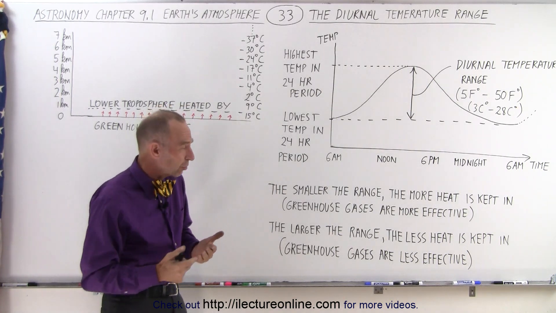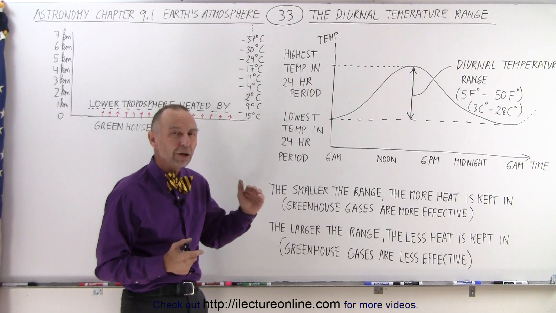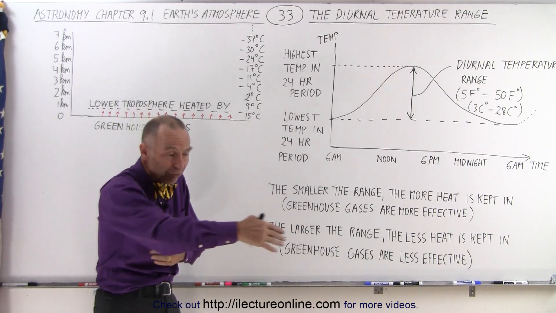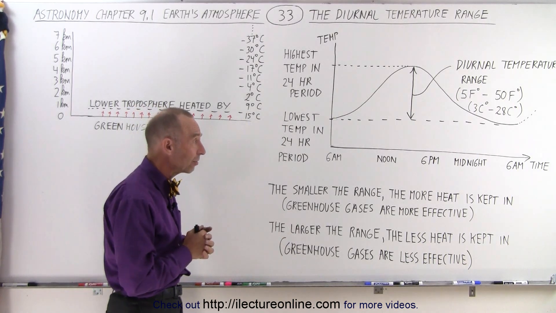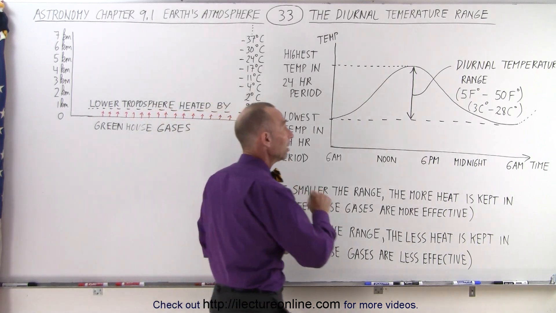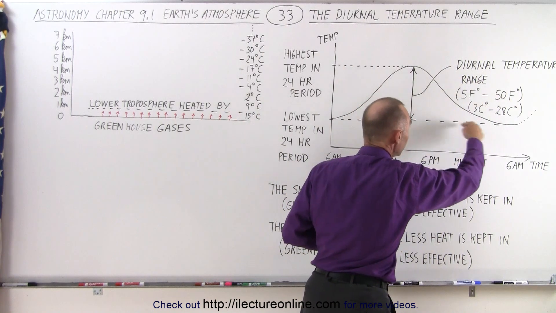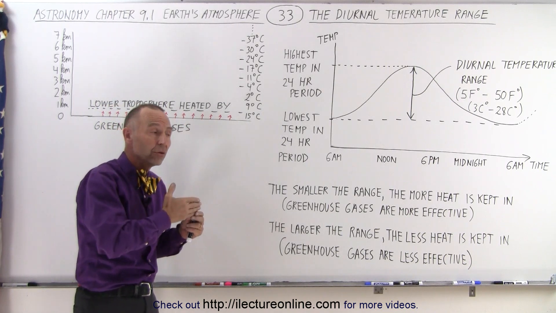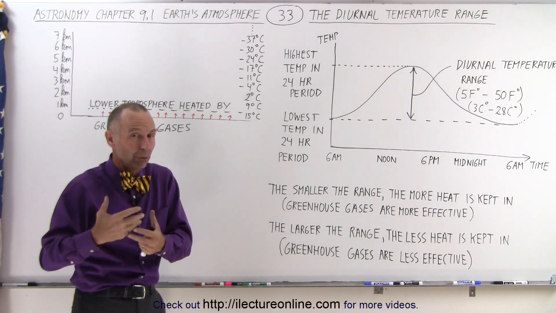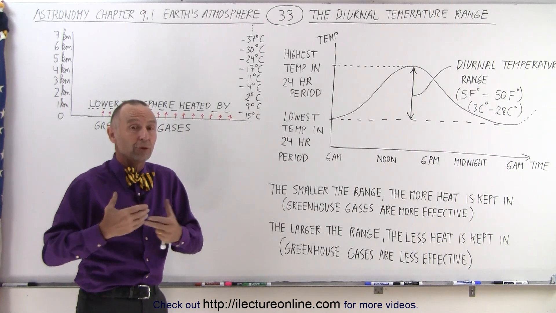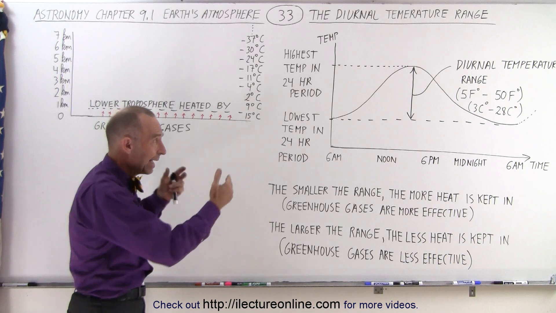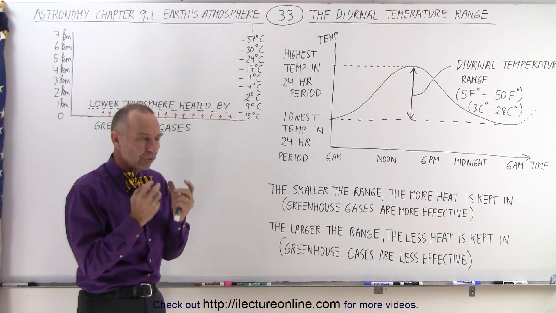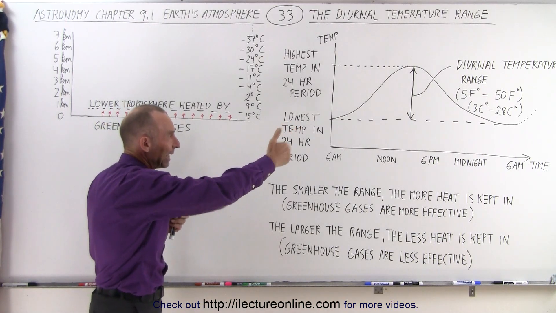We do see changes and we keep track of those, but it's only water vapor that can have very large differences in concentration — from night to night, day to day, week to week, month to month, and for different locations on the Earth — which is not the case for the other greenhouse gases. So there's probably a strong relationship between the very large differences in the diurnal temperature range and the concentration of water vapor. As we had seen in previous videos, it appeared that water vapor was by far the most important greenhouse gas, perhaps responsible for over 90% of the greenhouse effect, and this diurnal temperature range seems to bear that out.